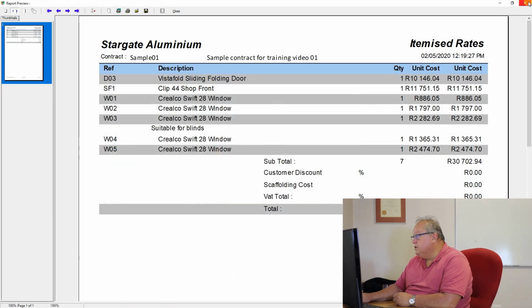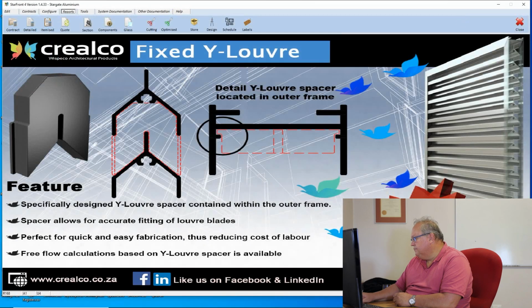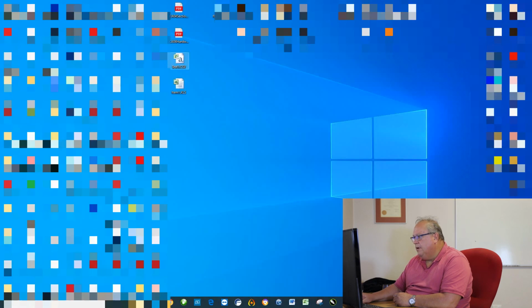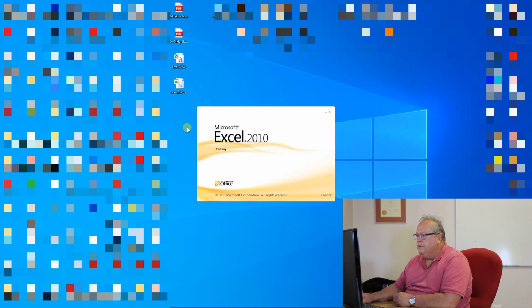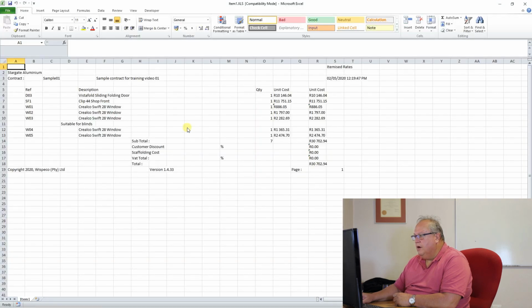Now if I go to my desktop, I'll have an Excel file called item 1, and open that, and there's my itemized rates. So I can use that for quoting, I can use that for importing those prices into Pastel, whatever I want to do with that item.